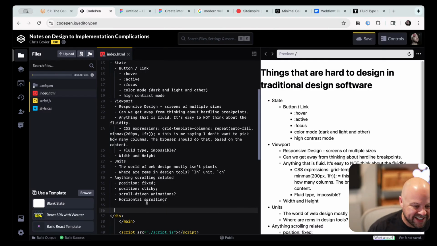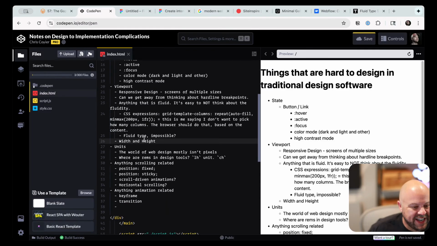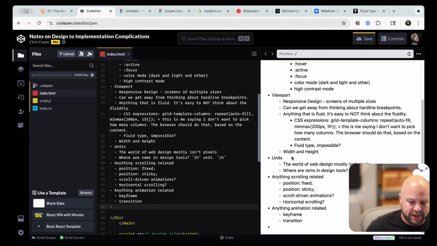So I guess a massive one too is literally anything animation related, like a keyframe, a transition, anything at all. If it's an animation, it's just not happening in there. That's a massive thing to talk about, but I think it's also easily understandable, right? That's just the deal there. Anything animation related. And then that has me thinking of another huge one, but it slipped out of my mind.